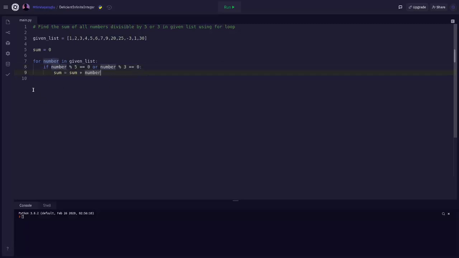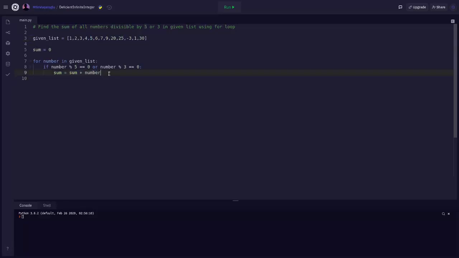Well, it will go back and take the second value inside of this list. And it will do the same thing since it's not divisible by 5 or 3. It will skip that part too. It will take the third element, it will take the fourth element, and when it takes the fifth element, the number will be equal to 5. And then it will check if the number when divided by 5, the remainder is 0. Well, it's true. When 5 is divided by 5, the remainder is 0. Then it will execute that part.